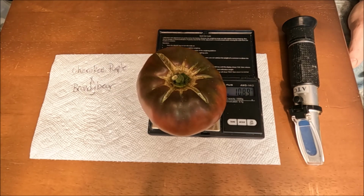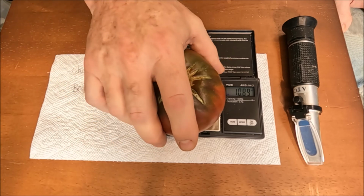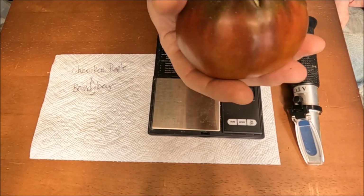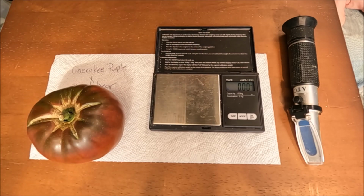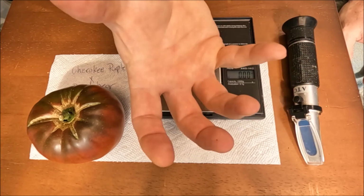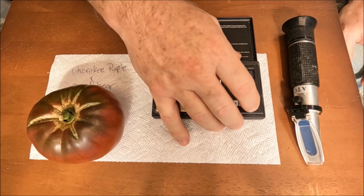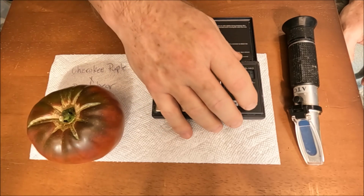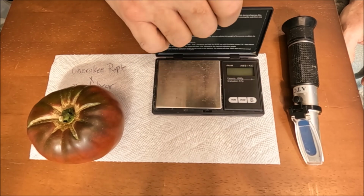So this weighs 10.89, right at 11 ounces. That's pretty good size for a Cherokee purple. It's nice, hefty. And that's more or less what my ideal tomato is, about 12 to 14 ounces, because I like for a beefsteak a hefty tomato, something that'll cover the bread of a tomato sandwich. So anyway, you got the weight on there.